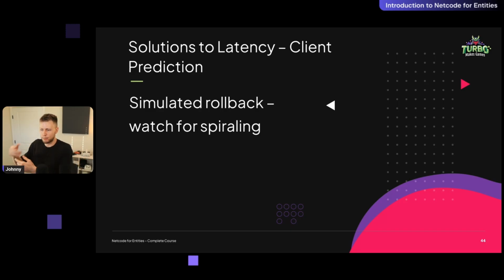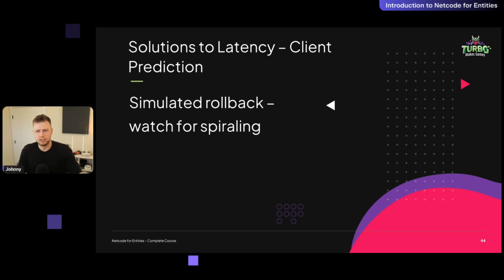And then it kind of spirals out of control where your frame rate can really just crash down. So that's why I say it's really important to only predict the things that absolutely need to be predicted. So, maybe enemies that are close by, or other really important things. Whereas enemies that are further away, out of sight, whatever, maybe we can get away with having those set to interpolated, just so it doesn't take up the resources of simulating this rollback.